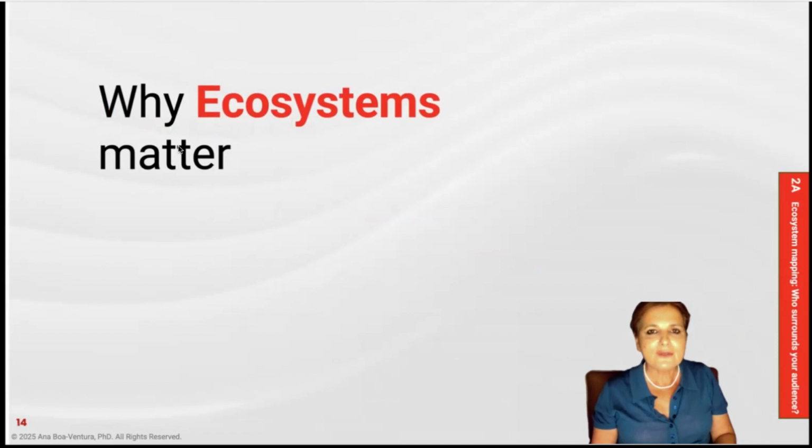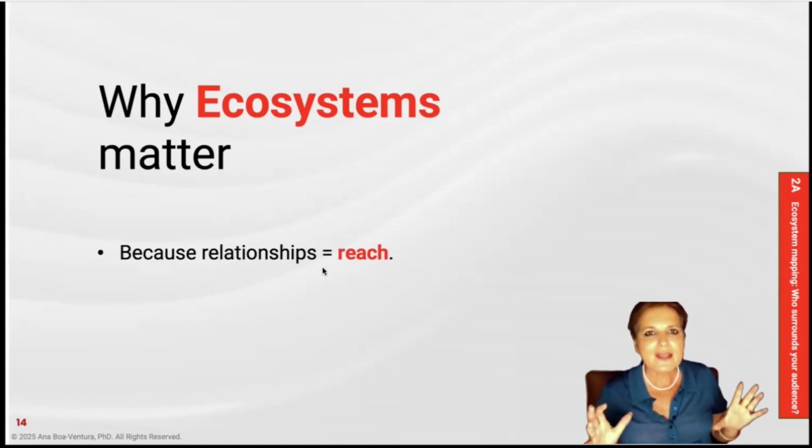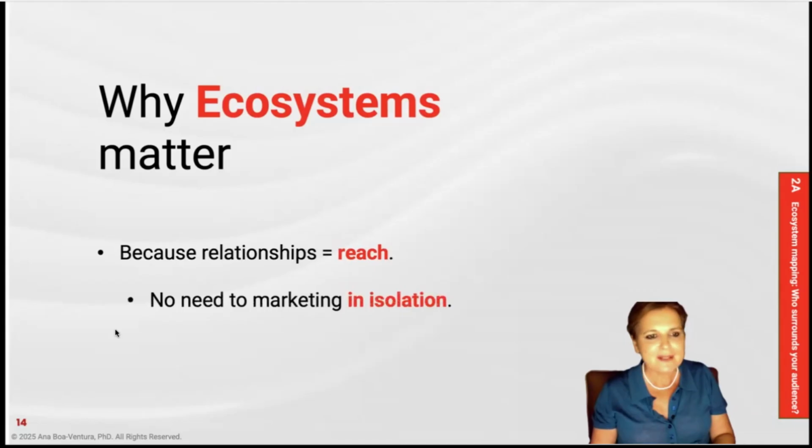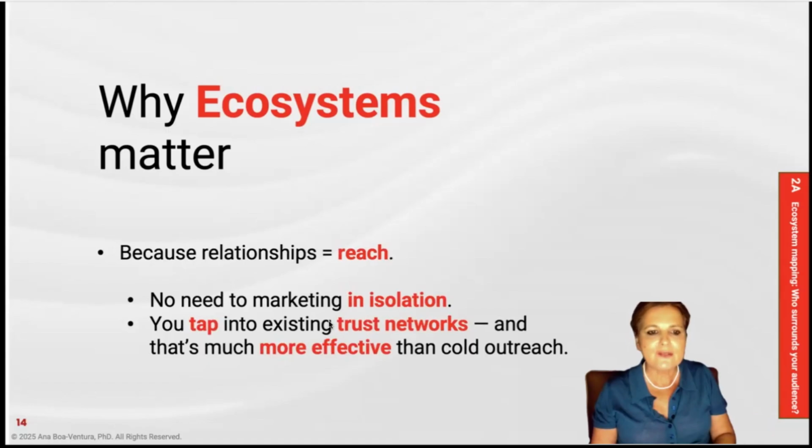Now, I've been talking about ecosystems, but I might as well substantiate why this matters to you as a business. Well, because relationships are the same as reach, right? So it's very important you do not exist in a vacuum. Relationships are the same as reach. No need to do marketing in isolation anymore, because you tap into existing trust networks, and you remember how trust is so important in marketing, and that's so much more effective than cold outreach. Nobody likes cold outreach.